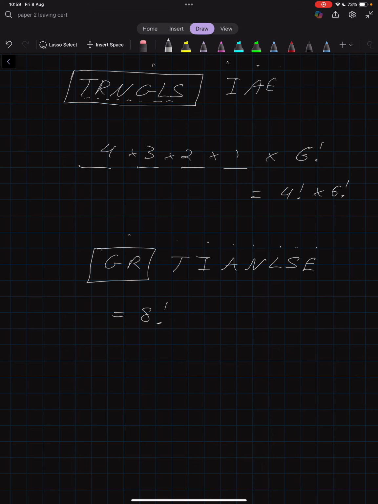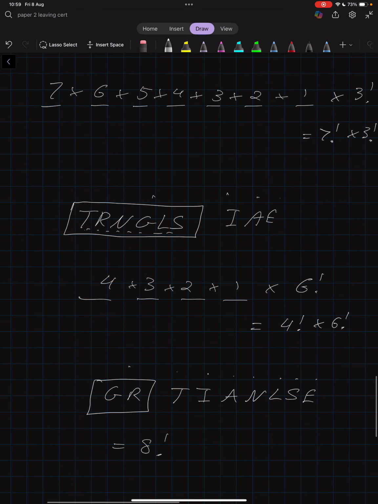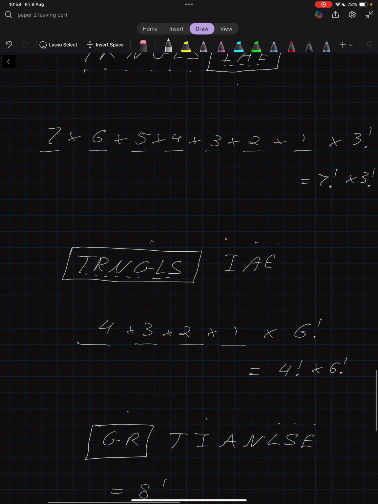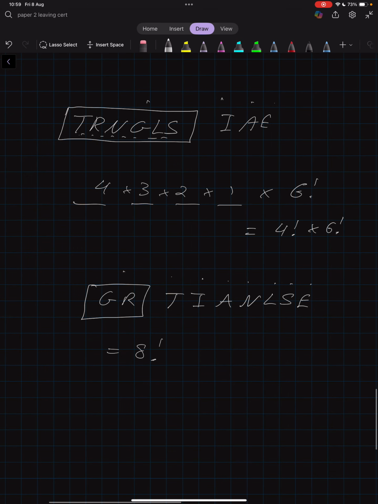And that's it. So up here, I had to multiply by how I'm rearranging the block. Here I don't, because I'm told specifically that the letter G must immediately be followed by the letter R. So I have to have GR. So RG doesn't work. So the answer is simply this. Okay?